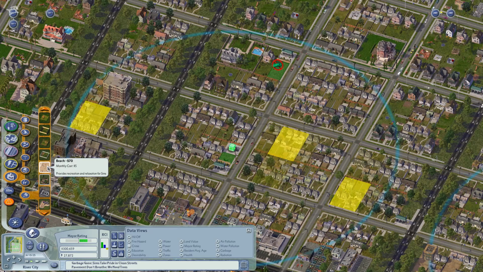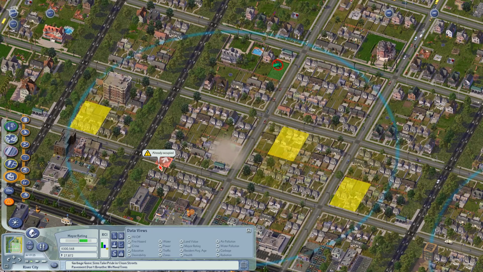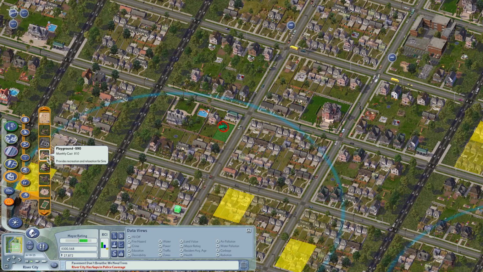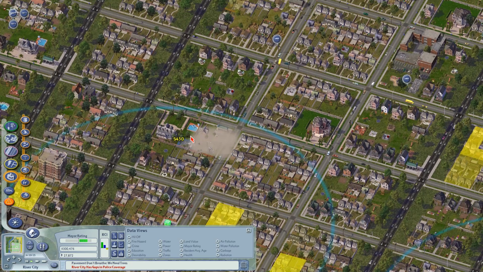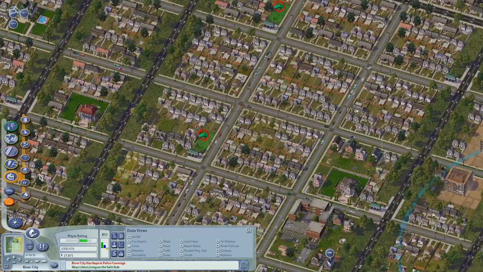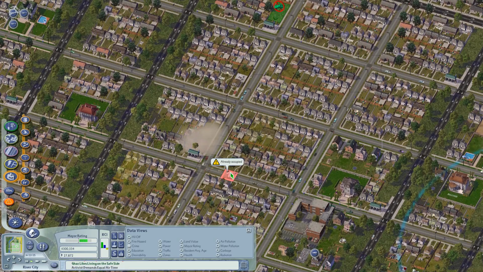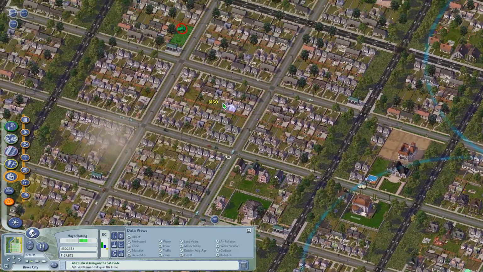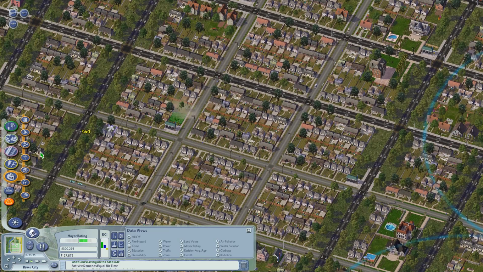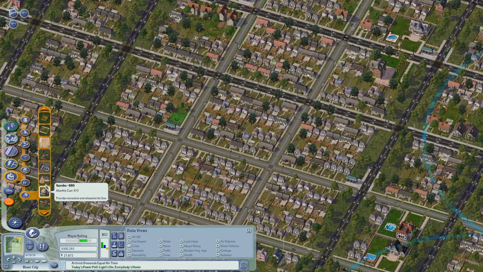This neighborhood doesn't have a playground. Let's put a little playground. That'll be a very safe playground, in fact. Right there. And then we do need to come in here and think about, I don't know, like a basketball court there. And why don't we grab a couple community gardens. Maybe a park. Park and a playground.